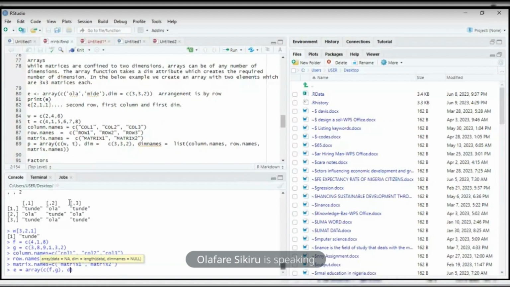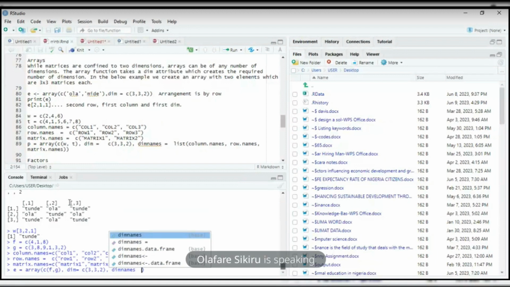How many dimensions do I want it to be? As I'm interested in the number of observations, I have 9 here, so I can make it 2 dimensions: 3 rows, 3 columns, and 2 dimensions. Then dimnames, these are my dimension names.